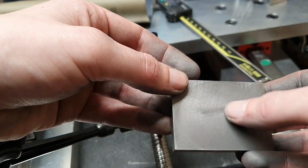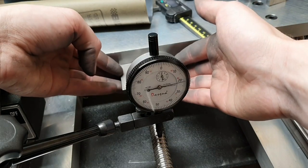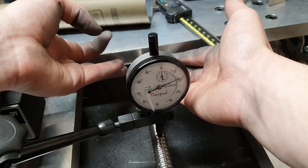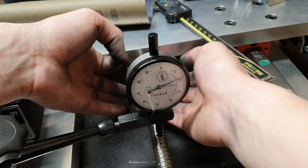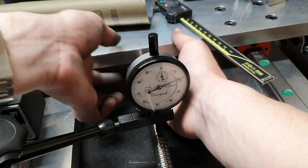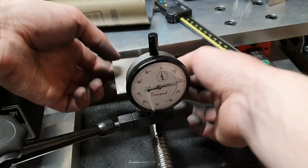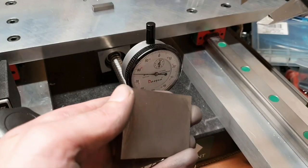Sanded it some more, and it's starting to engage now in the middle here. So let's take a look at it. We are at 21. And then the screw is pulling up a little bit. We're at 18, so it's 300 of the millimeter left to remove. And I'll sand a bit more on this one.